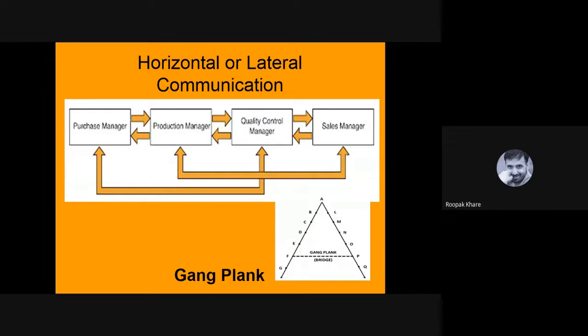At times, there are two different verticals in an organization with a common top, probably the CEO. So people from different departments communicating with each other directly without taking in the loop the authorities up in the hierarchy. This is called a gang plan, right? So people at the same level gang up and get things done at their own level. This is called a gang plan, horizontal, though it is slightly informal also.